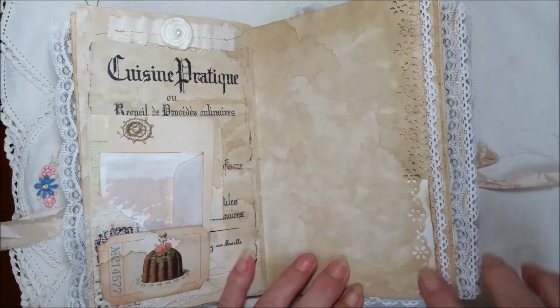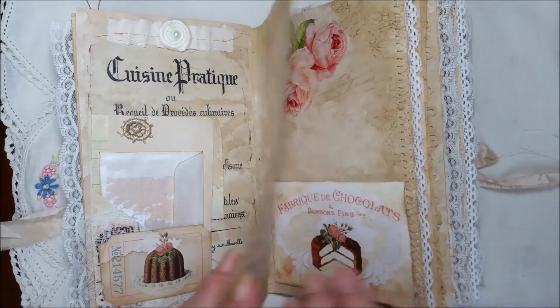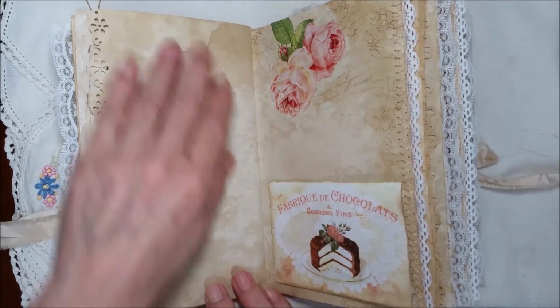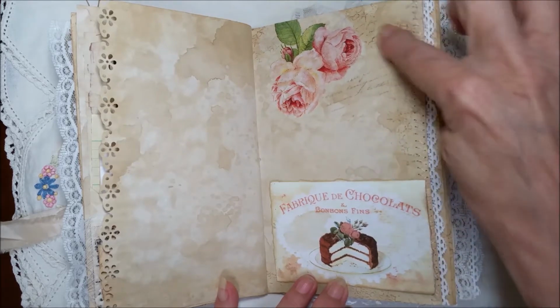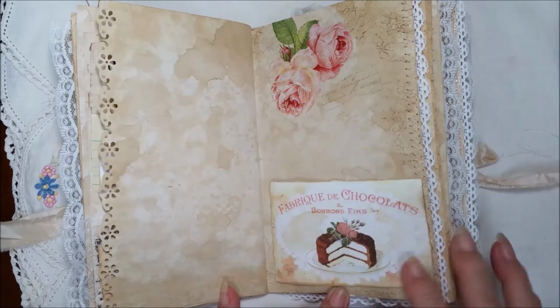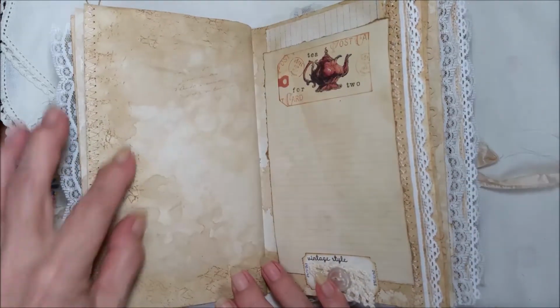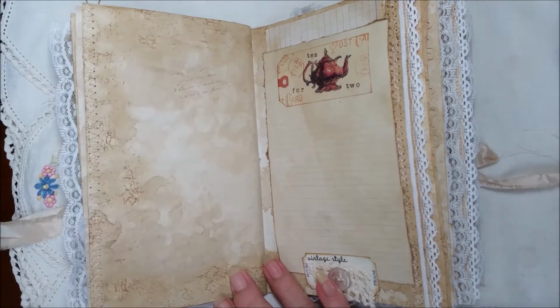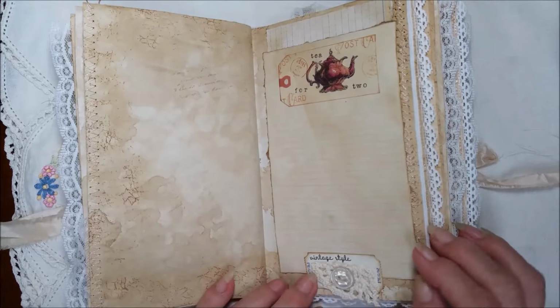Here we've got a punch here with just some coffee dyed paper. Same on the back page here. More napkin decoupage with the stamping, the script stamping, and the crackle. And this one's a little flip out. Right there. Really heavy. I went really heavy on this. I told you I was going to do that. And it's really kind of neato. Came out kind of neat.